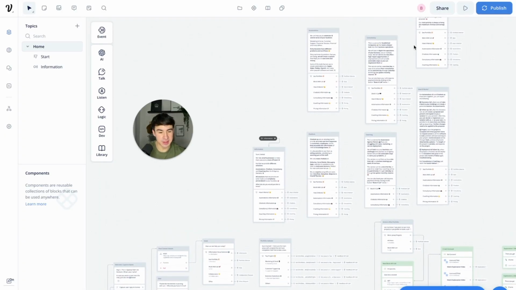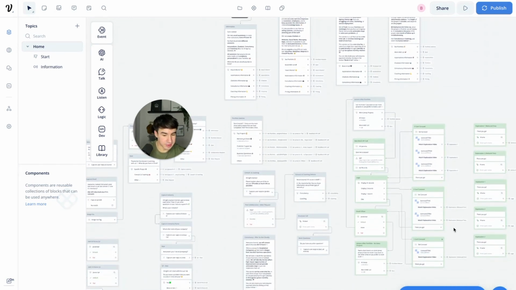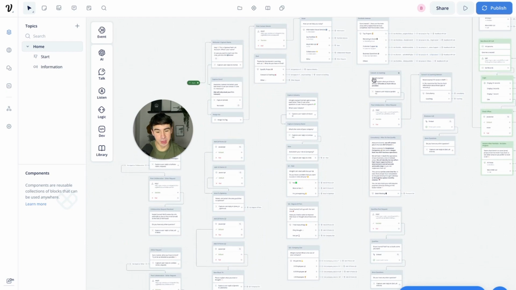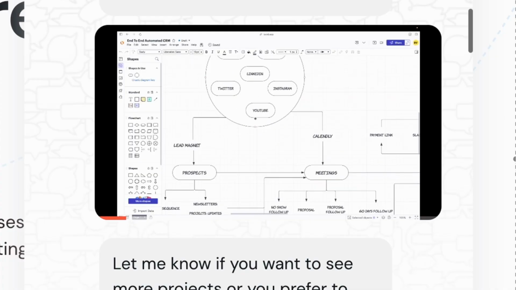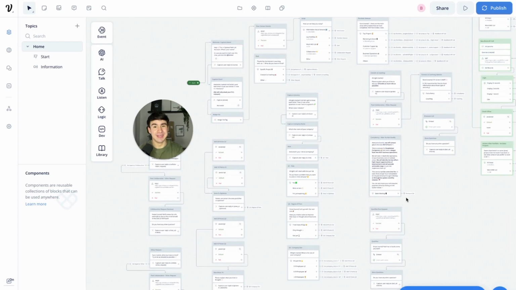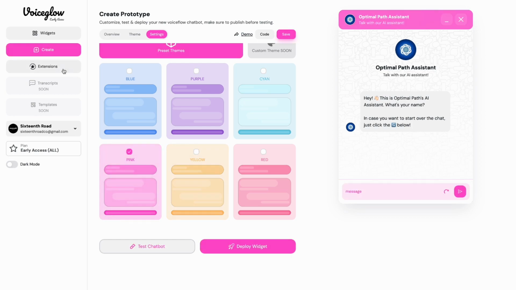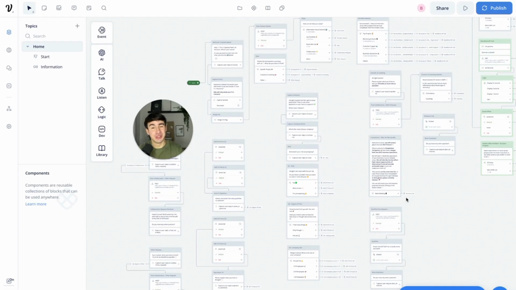As you can see here, we have the FAQ section, then here we have the dynamic carousels, and then here we have the quiz and lead qualification system. If you're wondering how to embed Calendly, YouTube videos, and Loom videos, we're using a tool called Voiceglow, which is basically a skin built on top of Voiceflow, where we can embed videos, upload files, etc. We can also completely personalize the look of our chatbot. So the backend is built on Voiceflow, but it looks completely different.